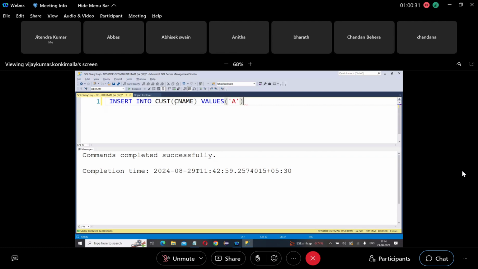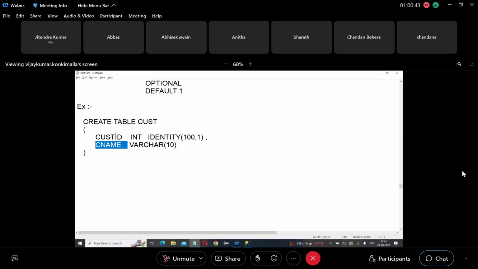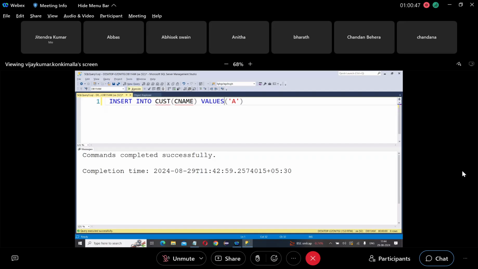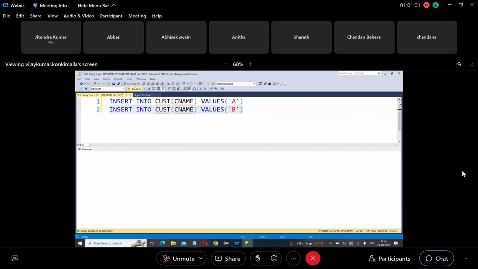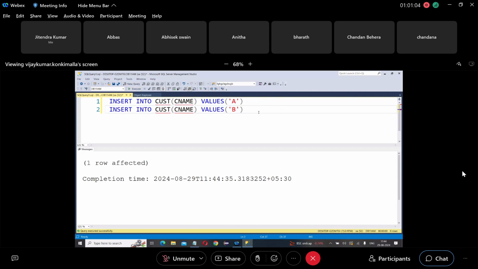So you are inserting your one. When you execute the insert command, a new row is created, but what is inserted into customer ID? Value 100, not 1, value 100 is inserted. Yes or no? Now suppose I want to insert one more row, B. One more row is created.